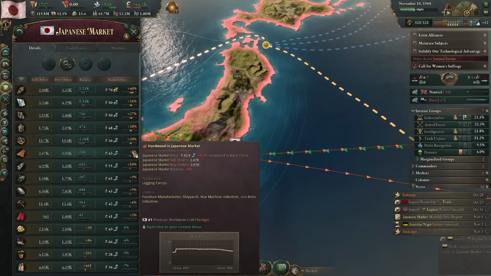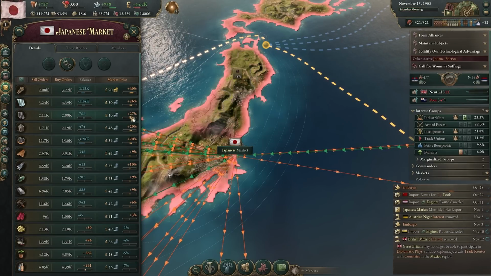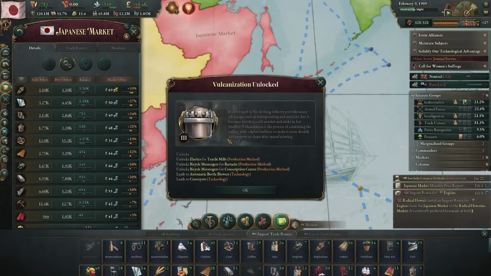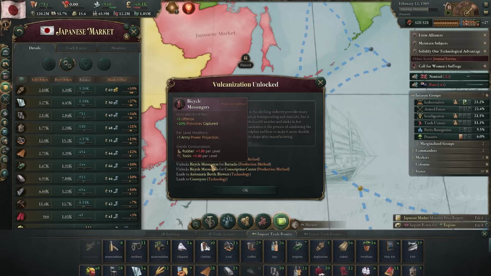So we did manage to bring down the price of hardwood in Japan pretty effectively. We're still working on things like glass and lead and oil. Coal especially, we've got a huge deficit of coal. I need to deal with that. So we've just unlocked vulcanization. This is giving us access to bicycle messengers in barracks.